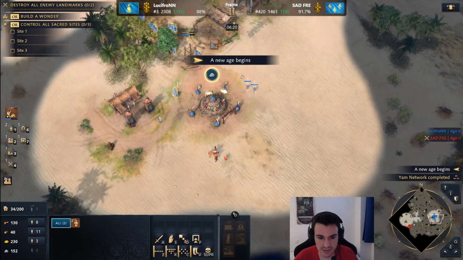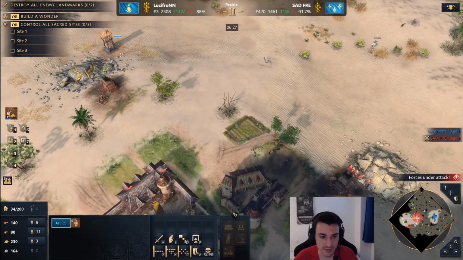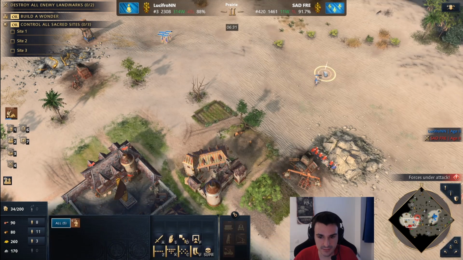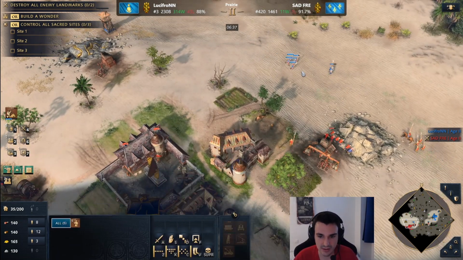Okay, let's check if he's on stone or not. Yeah, he is. I think I'm going to do this, even though I just said this is a bit risky. I think with the can here and the vision I can react fast enough. Oh, I forgot this upgrade. That's massive.